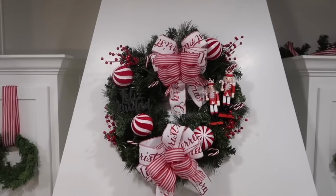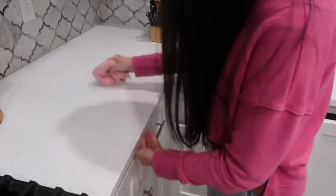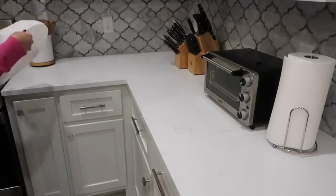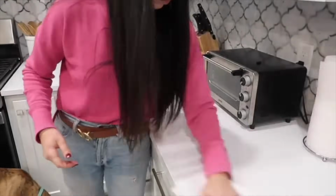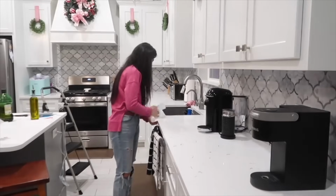The garlands I placed on top of the cabinets shed a lot, so I'm going to clean my counters and wipe them down really well to proceed with some decorations. I told you all at the beginning of this video that I did not like, and I do not like, crowded countertops because me and my husband, we cook a lot in our kitchen.